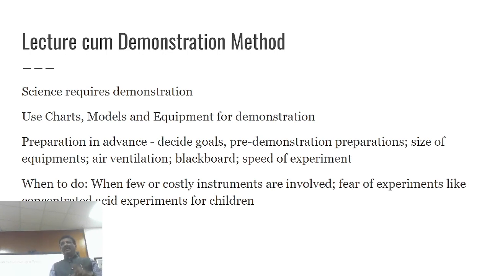Size of the equipment, I told you, even the last benches should be able to see it. Then air and ventilation should be there, because you are demonstrating for the entire class. No two groups are working. The entire class is seeing. If light and ventilation are not there, it becomes very fatiguing for the students.